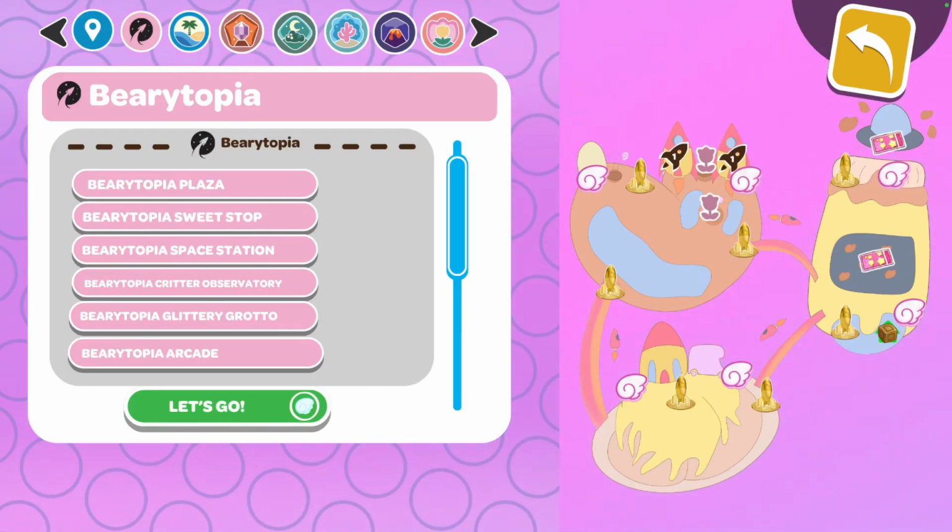There's an arcade, which I didn't really get a chance to flesh out as much as I'd like. And then there is also the Sweet Stop, which is where you're going to get your food from. There's an island challenge and there's 2 mailboxes.